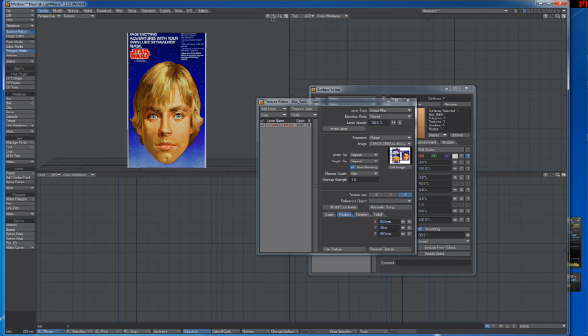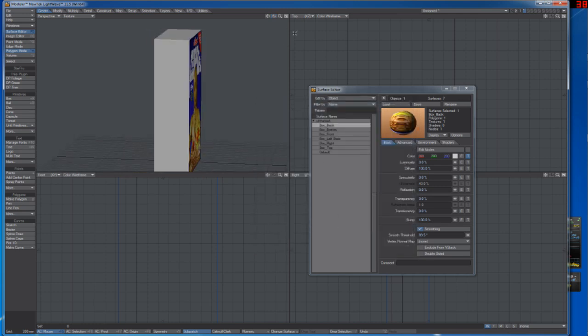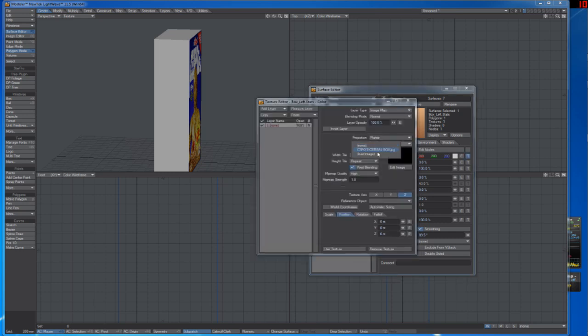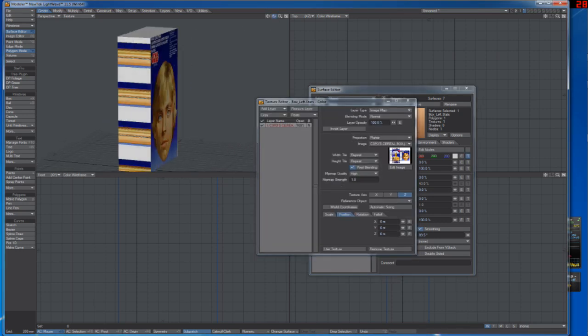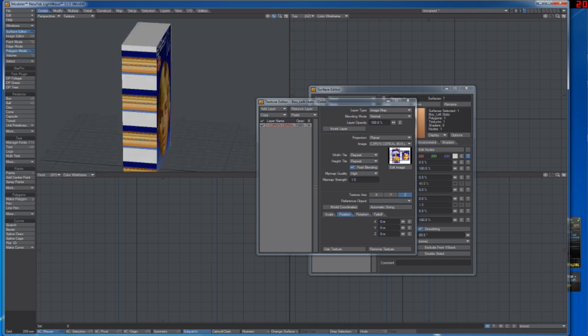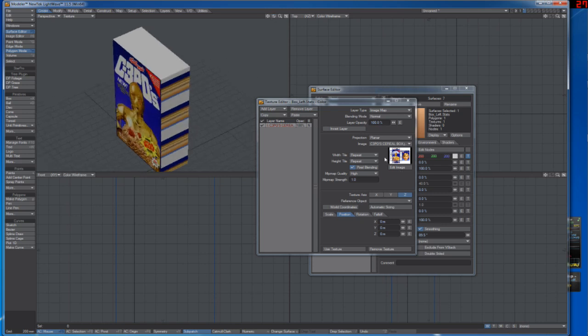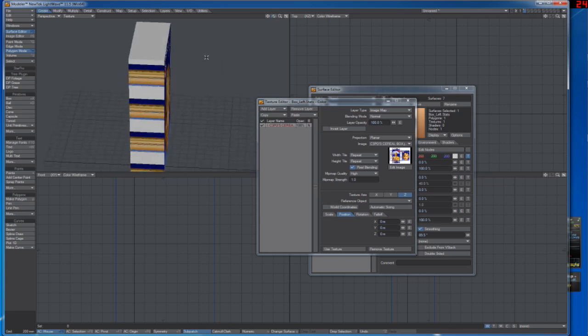Looks alright. I've got that. Let's do the rest. We've got our left, which includes the stats. So let's load the texture for that, and we're going to automatically size it. Now you'll notice here it's being stretched sort of randomly, and there's a reason for that. That's because we still have it on the Z axis, which means this texture is still being applied over the z-axis, which means it's just essentially stretching it because it can't apply it that way.